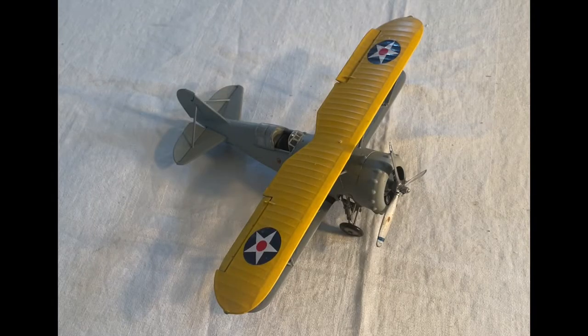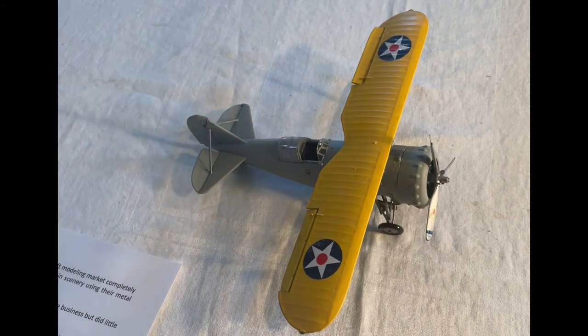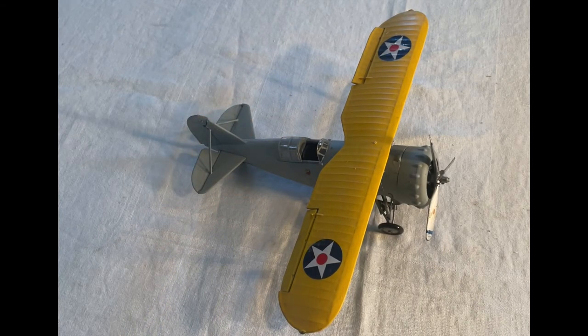After Monogram's kits had morphed completely from wood to plastic, they embraced plastic models in a big way and became one of the main suppliers of them. This Grumman F3F, well, actually, it's a civilian version of the F3F, but I painted it as an F3F because I like that better. It's a good example of the model with a nod toward the fact that most modelers were kids. Built per the instructions, if you turned the prop, the gear went up and down. I did not include that feature because when it sat on the ground, the gear had slop in it and it didn't look right. So my gear is down and glued.